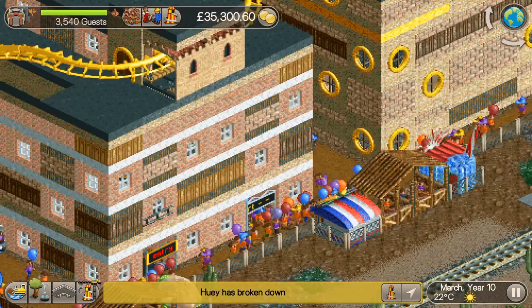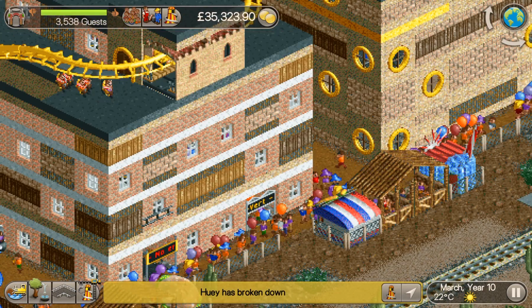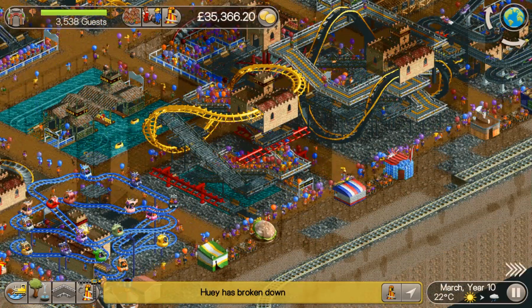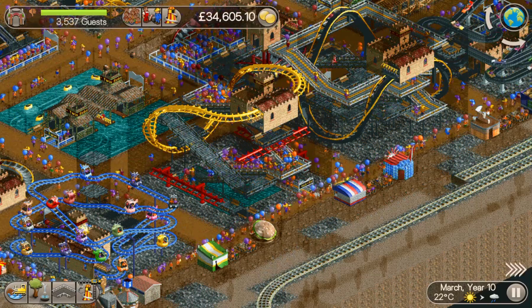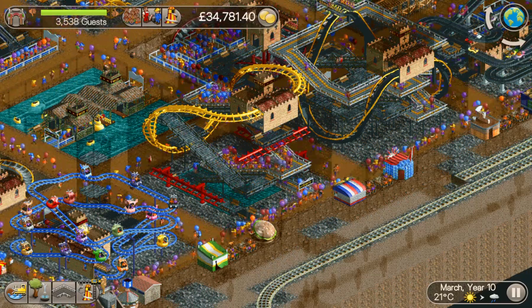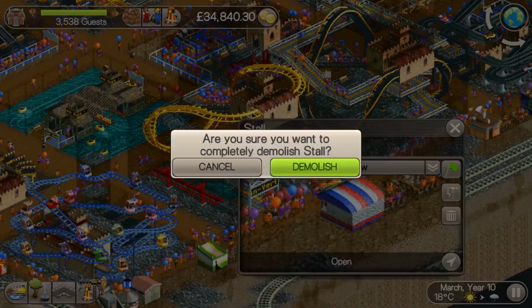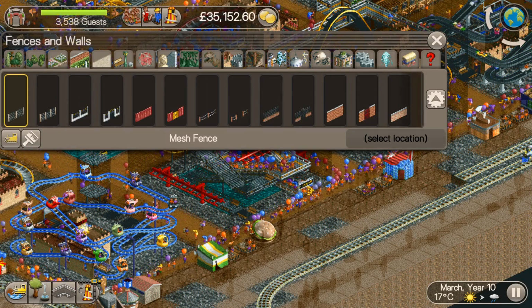What is wrong with this? Why is it doing that? I don't know. Is it the fence? That would be weird if it was the fence. Or is it the sandwich shop, which isn't next to it? I don't know.